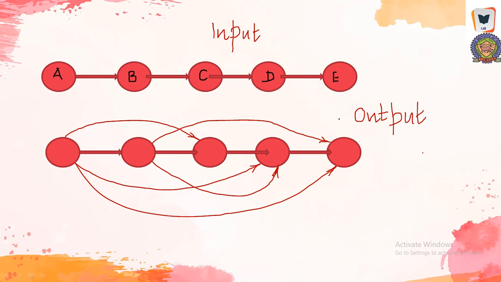And if you find out the transitive closure of such a graph or such a connectivity, it will tell us whether there exists a connectivity from A to C. It is some kind of relationship that exists. If a graph were to be called a relationship between any 2 vertices selected at random, the relationship being whether it is connected or not. If it is connected, we take it as 1. If it is not connected, it will be taken as 0. Therefore, the adjacency matrix of a graph is a Boolean matrix. So also the transitive closure of a graph is a Boolean matrix.